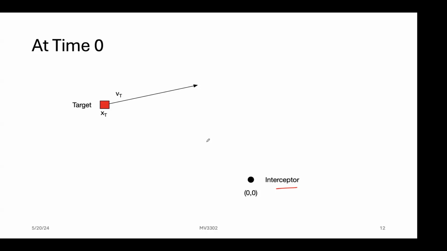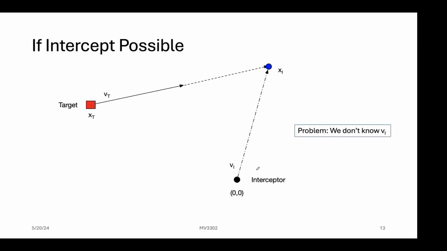Just don't tell me. Okay, so we're sitting here at the origin. We see this target and it's going like this. And so we need to figure out, can we, assuming they keep doing what they're doing. Again, the simplest assumption. So you're thinking, well, what if they turn? What if they do something else? Well, that is an issue, but if we can't solve this issue, then there's no point in even considering that.